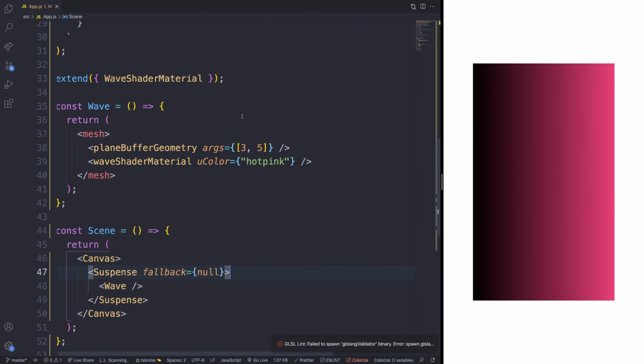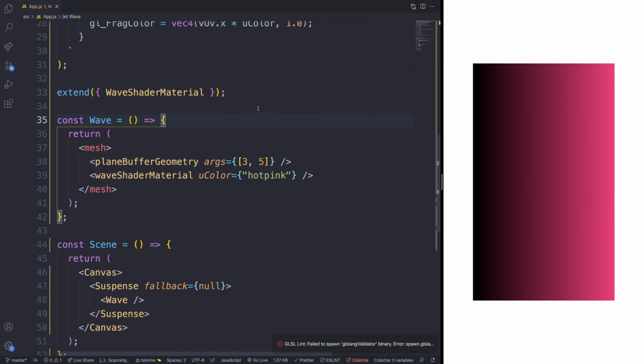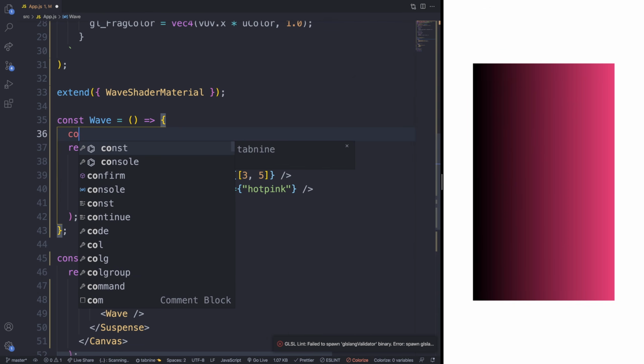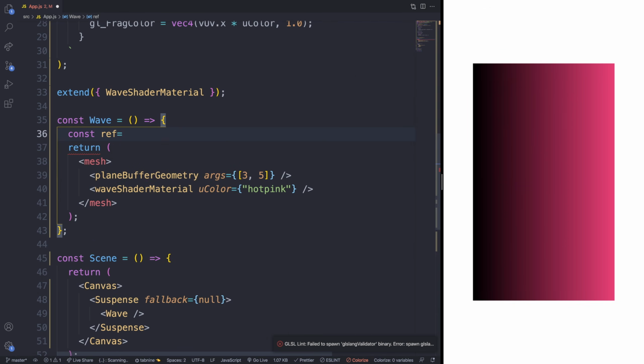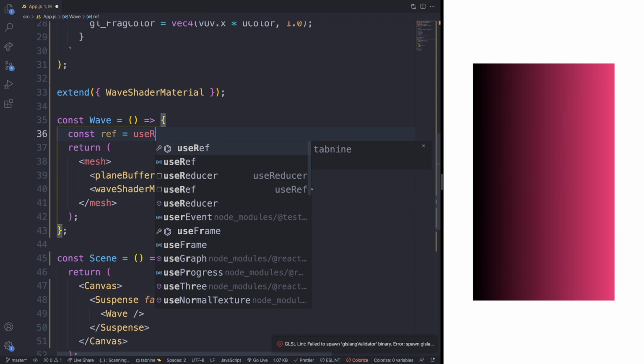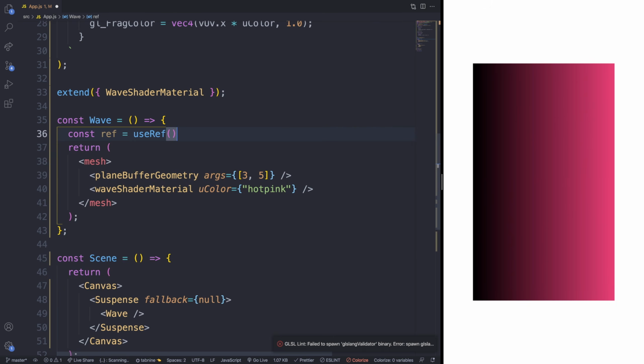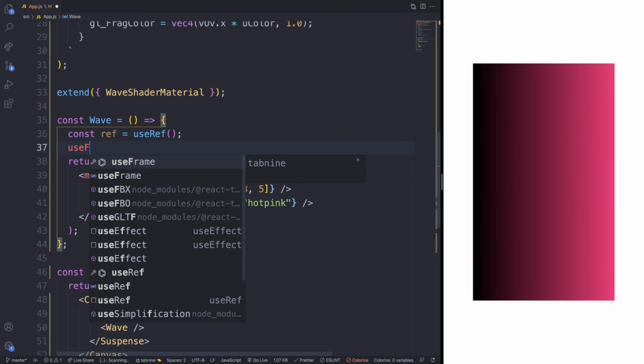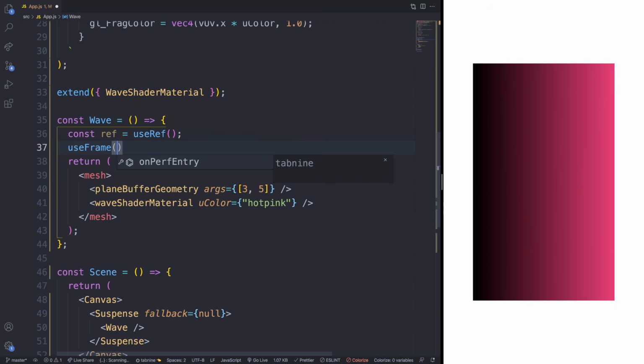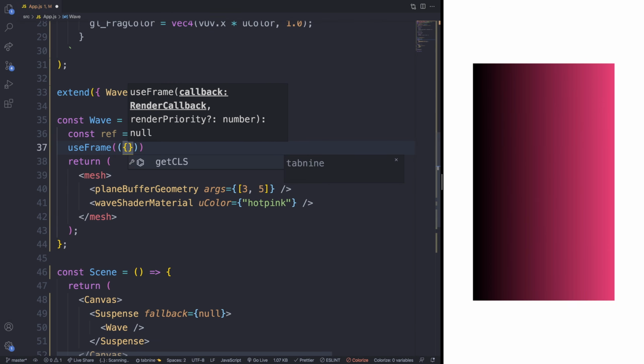Before we use the useFrame hook, let's use the useRef hook to create a reference for our wave shader material. I'll go ahead and create a const ref, setting it to a useRef hook, and then we'll use useFrame. And useFrame will take a callback function, and for this function we're going to pass clock. Be sure to use destructuring to access the clock.